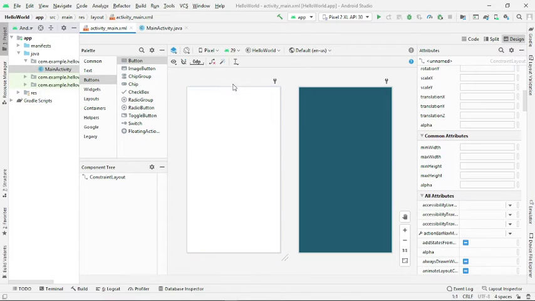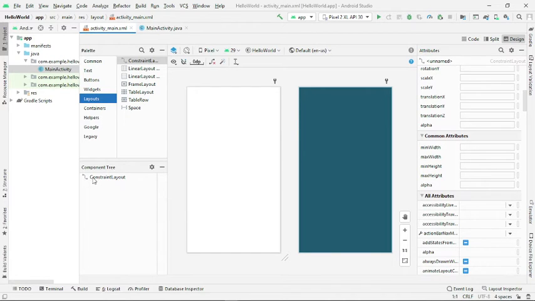Now initially you have to select which layout you would like to use. There are different types of layouts available. If I click here, look at constraint layout, linear layout, vertical and horizontal. Two different linear layouts are available. Frame layout, table row, space. You can select whichever layout is needed. For my application, I would like to use a linear layout vertical. By default there will be a constraint layout. I would like to change this to a linear layout.